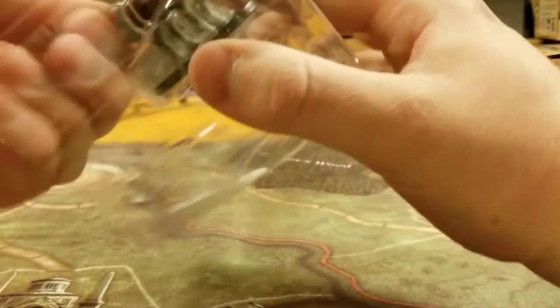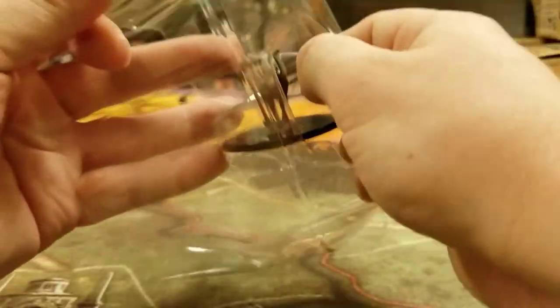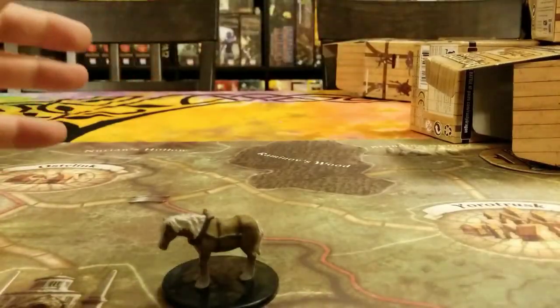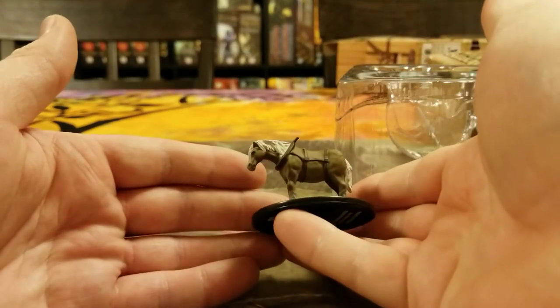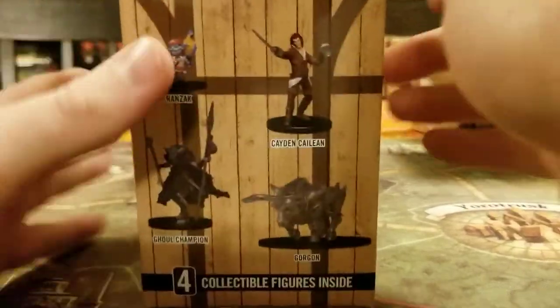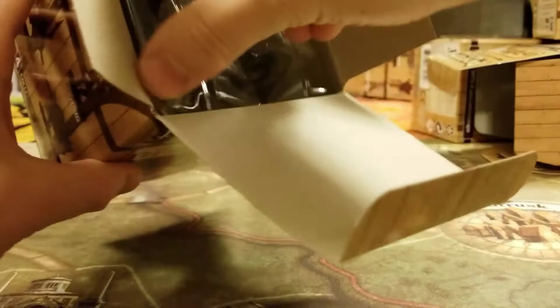But you can't go wrong with another draft horse. I think this is my 3rd draft horse, because I have 3 riding horses and 3 draft horses. I love the fact that they came out with these horses, because that's something you don't normally think to grab when you are assembling a village. You might have figures on horses, but horses by themselves, I don't typically see that very much. And this is the last pack of this brick.